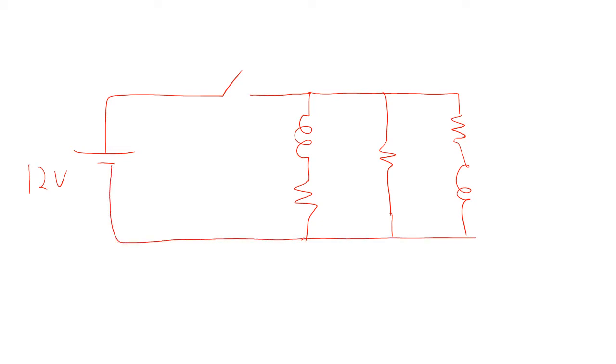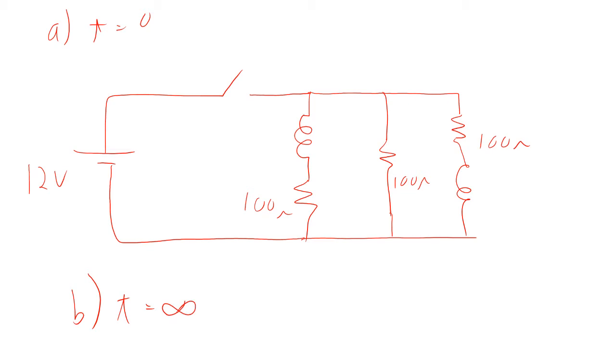And let's say this is 100 ohms, 100 ohms, 100 ohms. Okay. And so what I'm going to do is close the switch. When I close the switch, I have two questions. The instant I close the switch, how much current flows, and then how much current flows later. So first of all, at t equals 0, the switch is closed, and b, t equals a long time later.